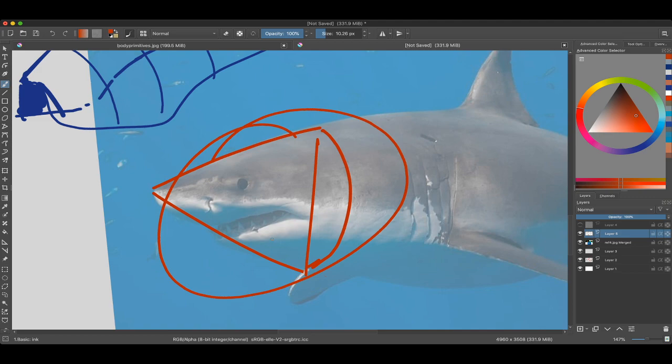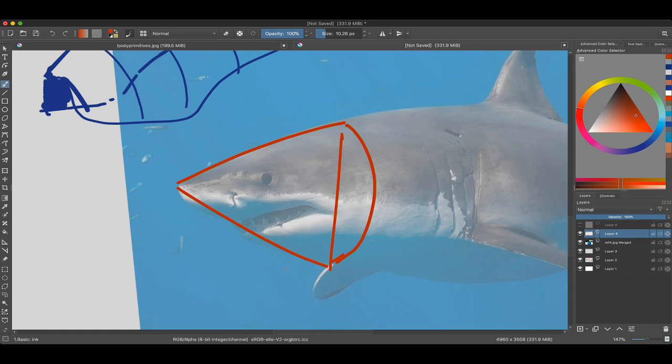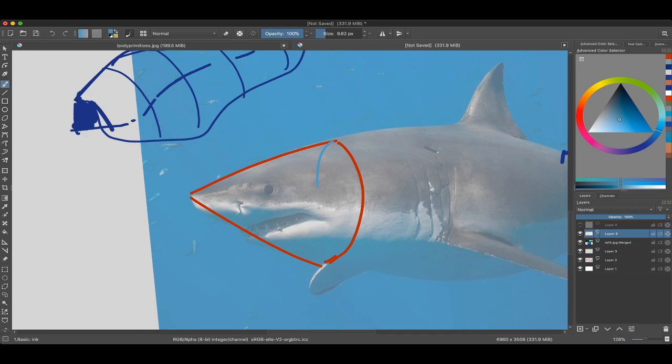Well, you know sharks are completely symmetrical, right? Sure. But what about this particular image? We don't know. So the unknown element of the piece is resolved when you do the draw through. So now I know with certainty what I've drawn. So now it's consistent. So drawing those forms.